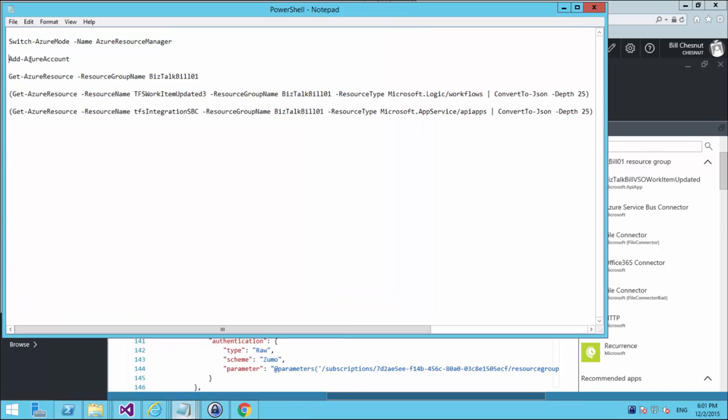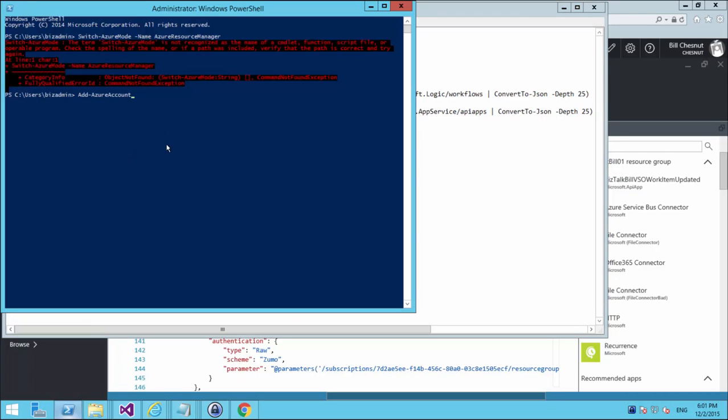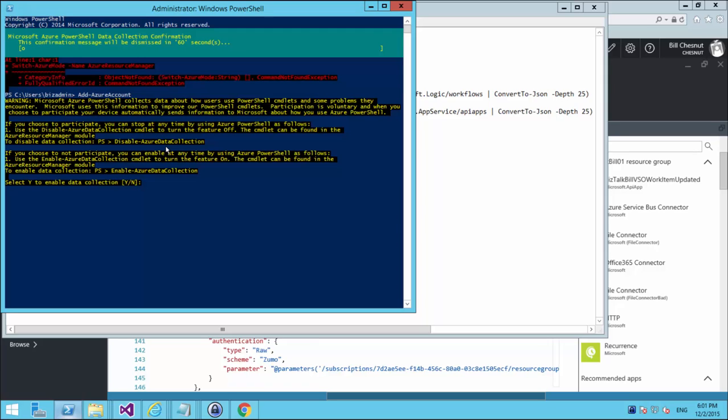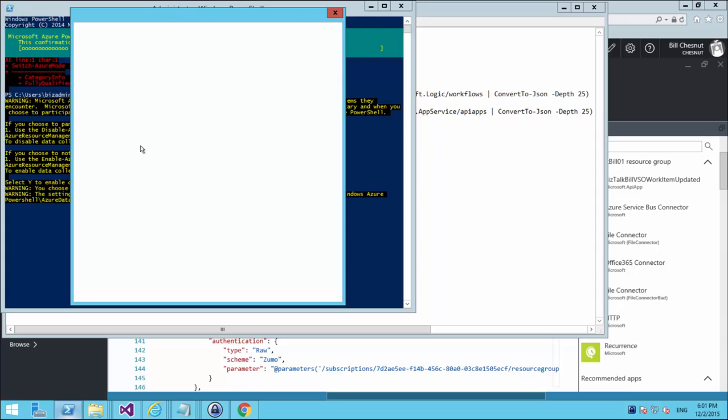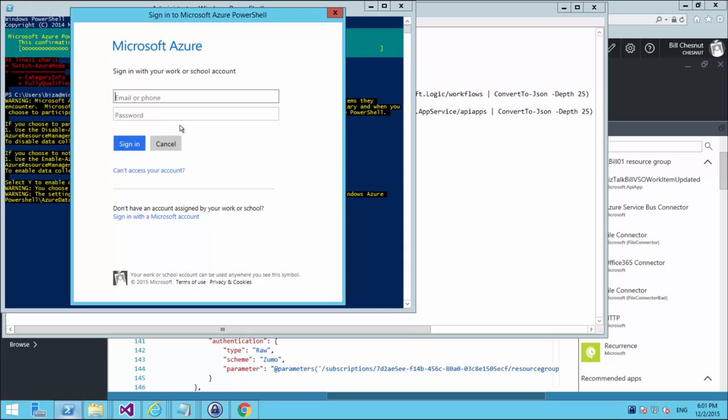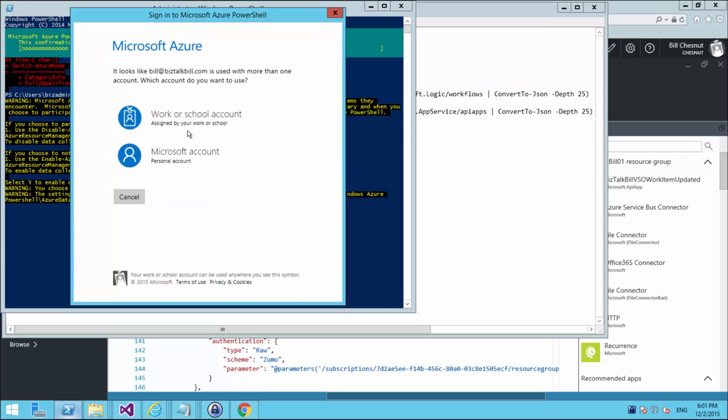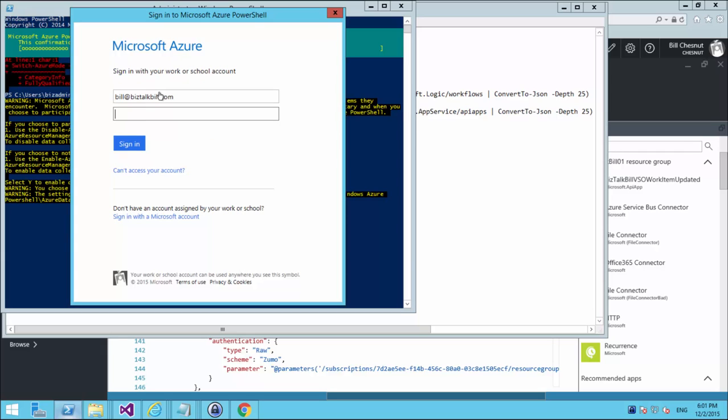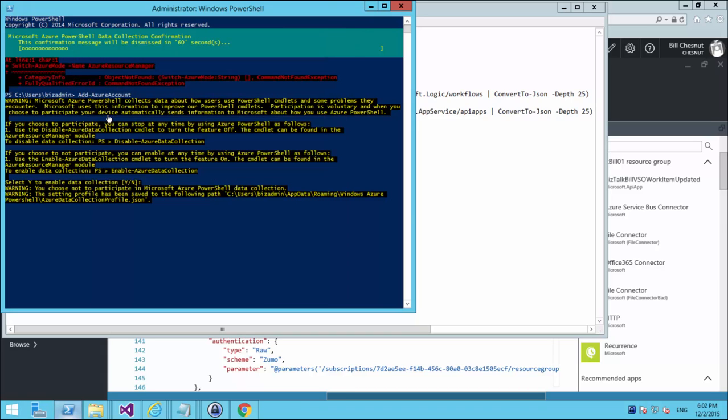So we'll go in here and add Azure account, see if that can work. So logging in with my credentials.